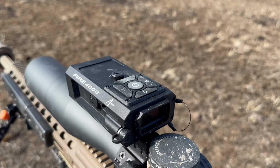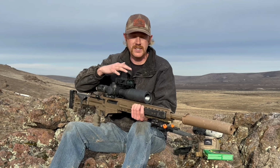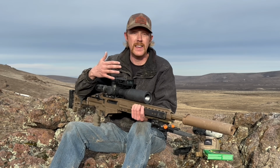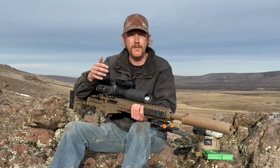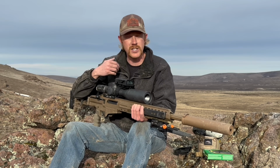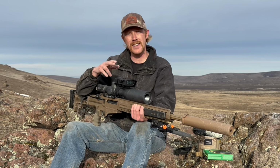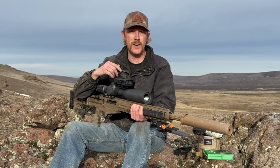We're going to cover things like zeroing the unit to your optic. We're going to talk about how to set up your rifle and your load in the Applied Ballistics Boss app. And then we're going to go out and shoot steel out to about 1,000 yards and show you how the unit performs in real world conditions. So if you like the sounds of it, stick around. I think it's going to be a super fun video.